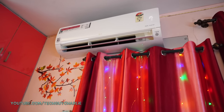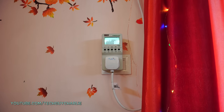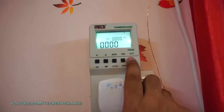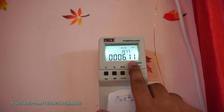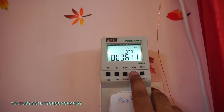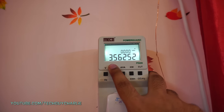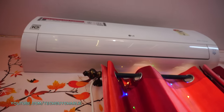I'll be back in the morning to show how many units the AC has consumed. It is now morning — the AC has switched itself off. Let's look at our energy consumption. The energy usage time shows 6 hours and 11 minutes of runtime, with the extra 11 minutes from turning the AC back on after it switched off. The result: we consumed 3.56 units of electricity during our 6 hours and 11 minutes of use with this LG dual inverter AC.